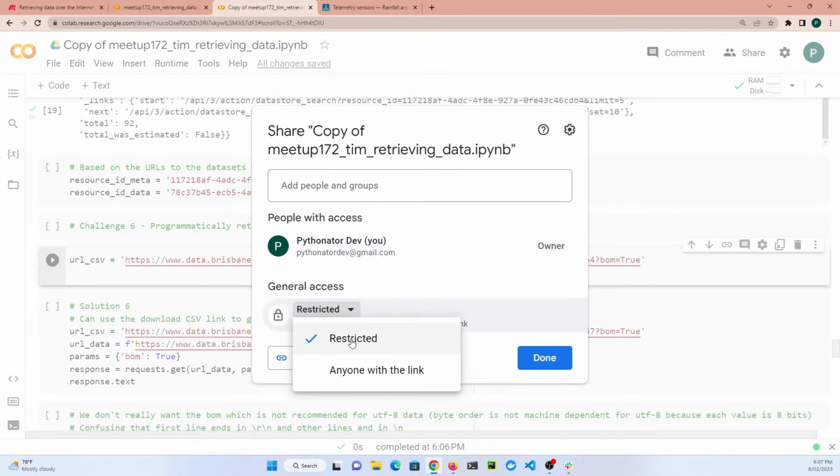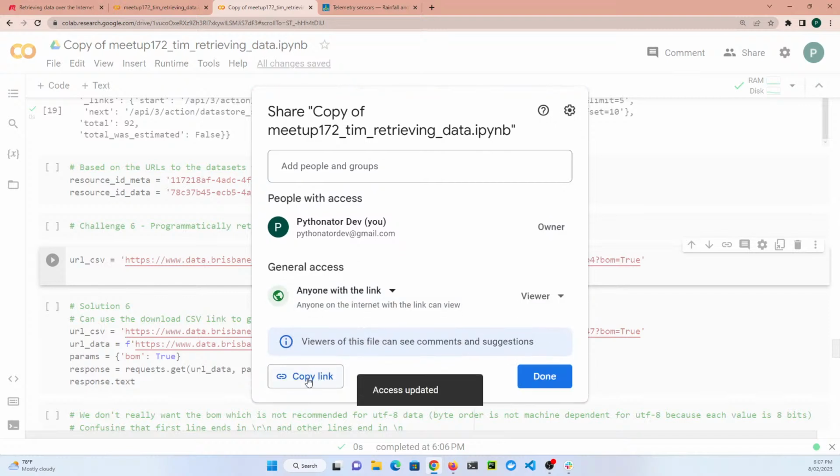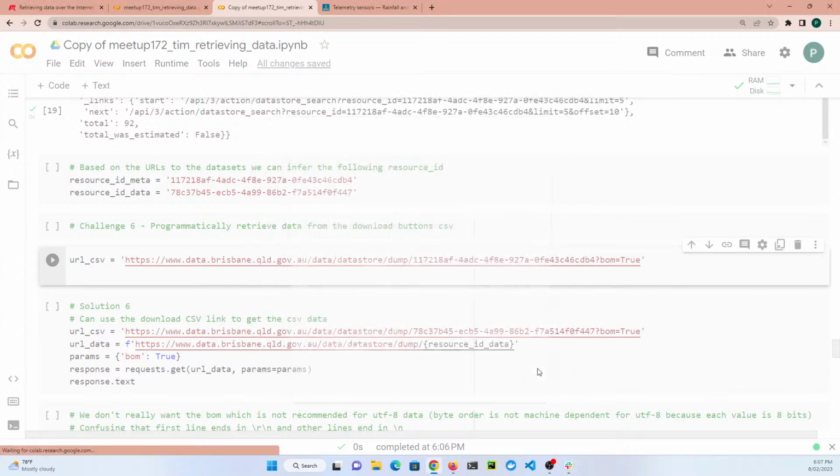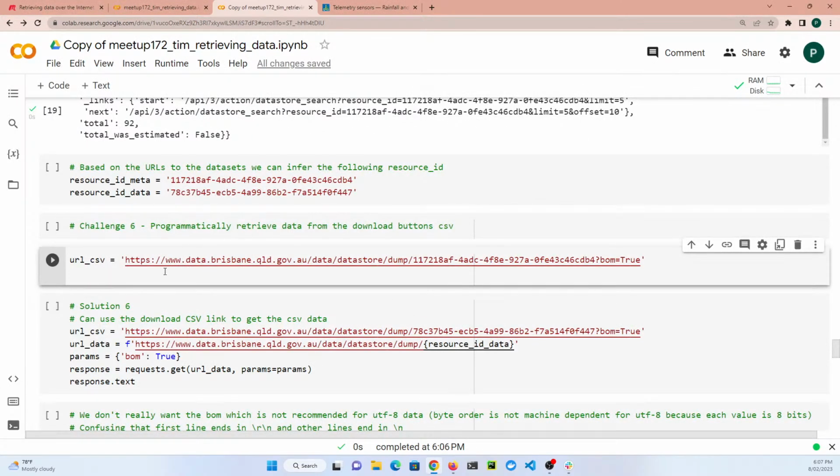That's what I was expecting to see. Anyone with the link, copy the link, and I will share that. All right, programmatically retrieve it.